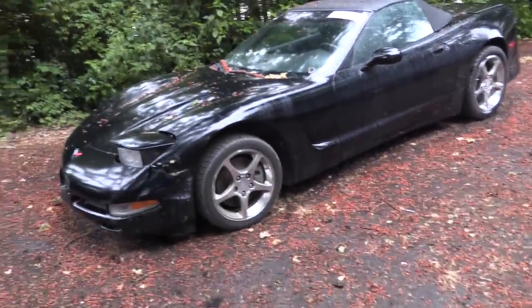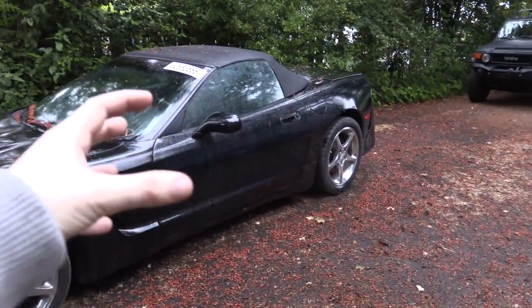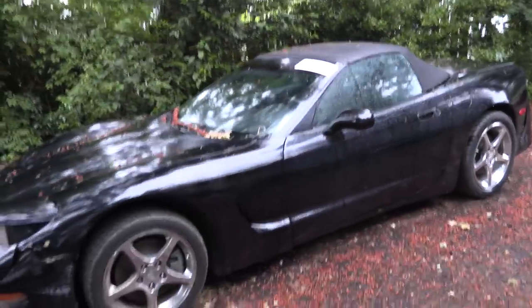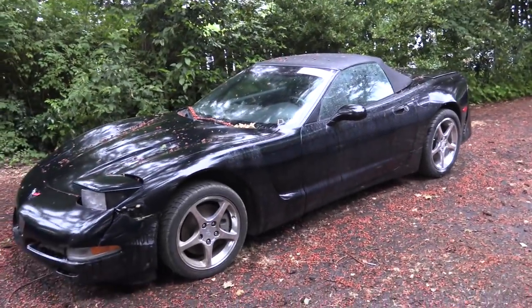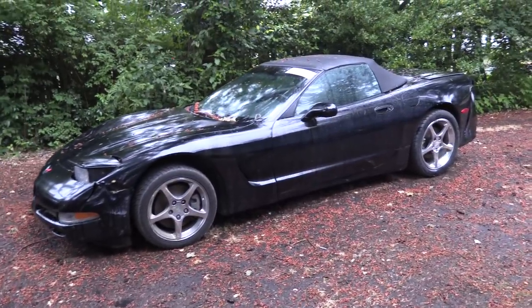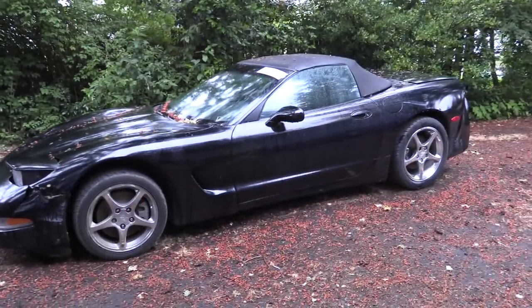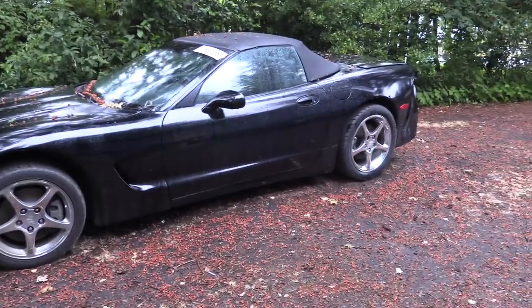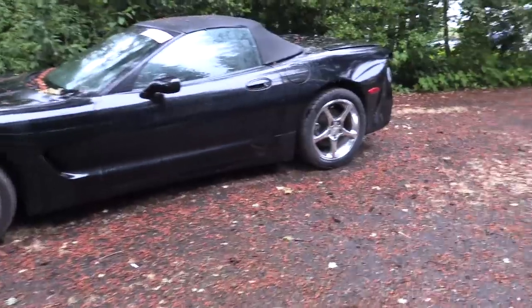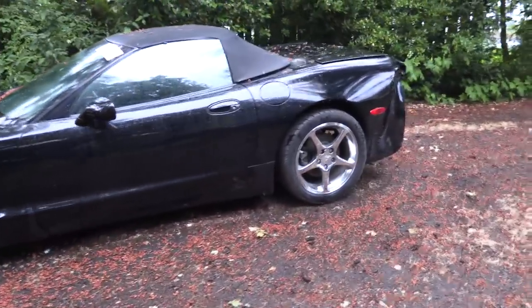This car is a cheap man's — a poor man's — Aston Martin: fiberglass body, V8 mounted up front, transmission mounted to the differential, so you've got a transaxle in the rear, 50/50 weight distribution, 345 horsepower and close to the same amount of torque. A little bit of history on this car: it was found at auction. I actually found it one week when it sold for $2,100, but it was an on-approval bid and the insurance company did not approve that final price, so it went back up the next week where we won it for $4,100.